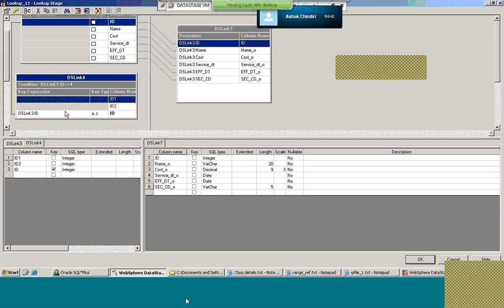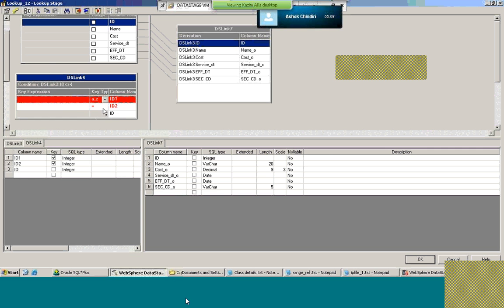Uncheck the key expression on the DS link port, uncheck the down. For ID1 and ID2 you check it. There you change it to range.